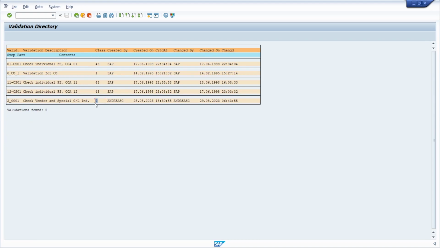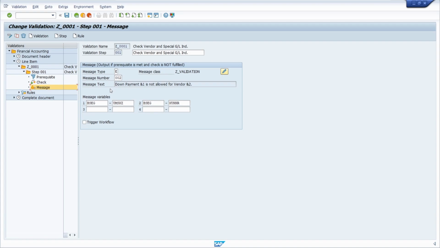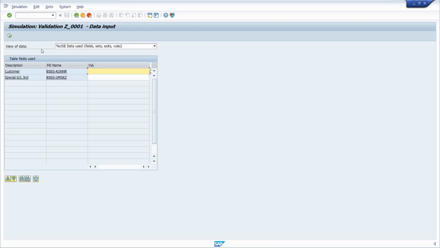Here you see the Boolean class that you can enter in the report. Then we go a couple of steps back, and if you maintain this, we go to the validation, and under validation and simulate, you can simulate your validation.